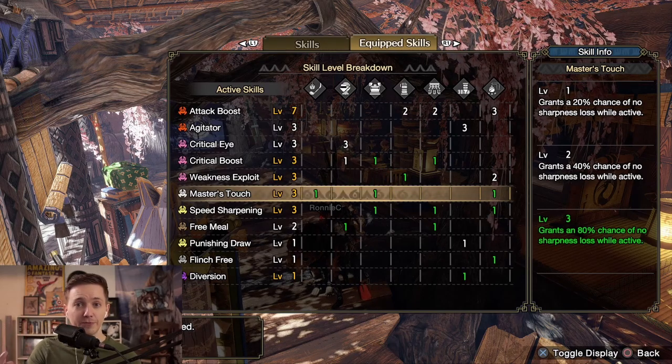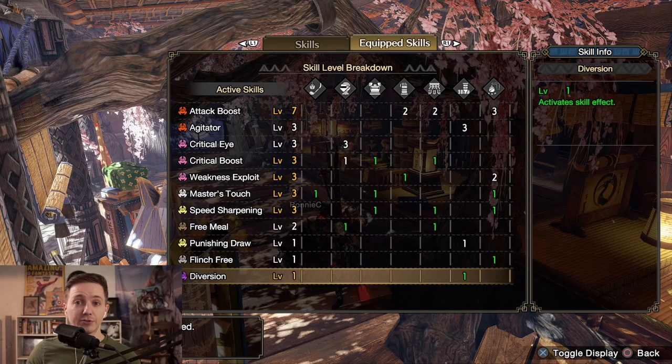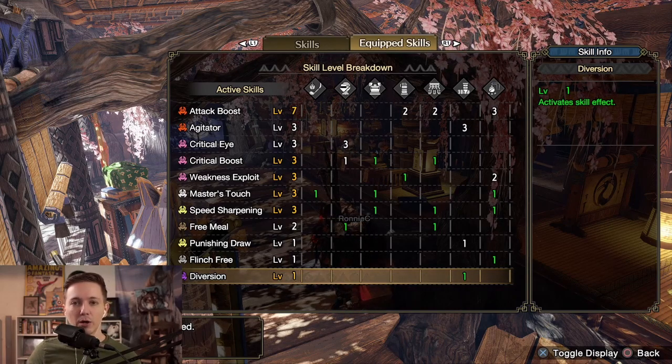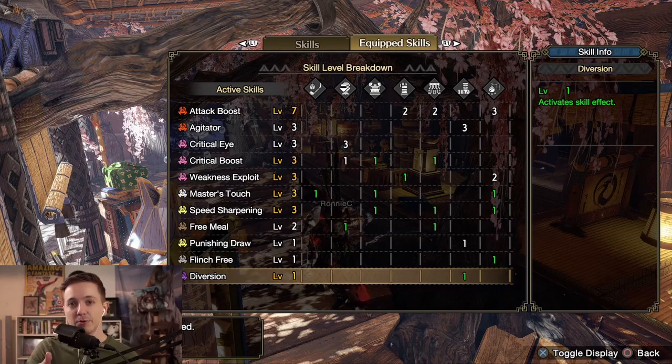Also, one level of flinch free if you like to play in multiplayer. And then I like to do diversion whenever I'm playing solo, so that the monster doesn't attack my Palico or my Palamute. I get the focus all the time so that I can be hitting more counterattacks and spending more time in the air. And I know it's a little bit more predictable for what the monster is going to be doing. And that's it for the Insect Glaive guide.